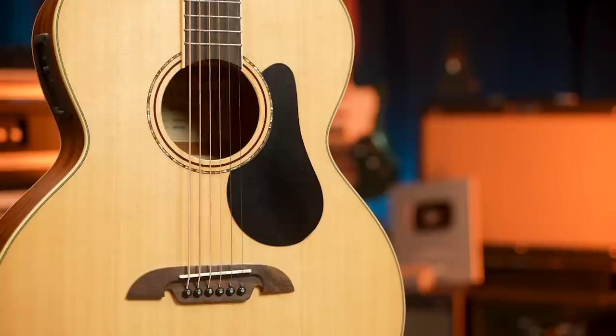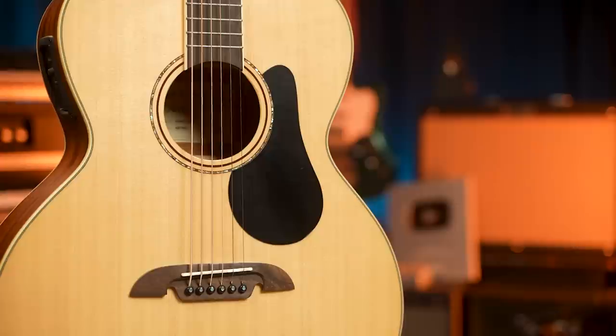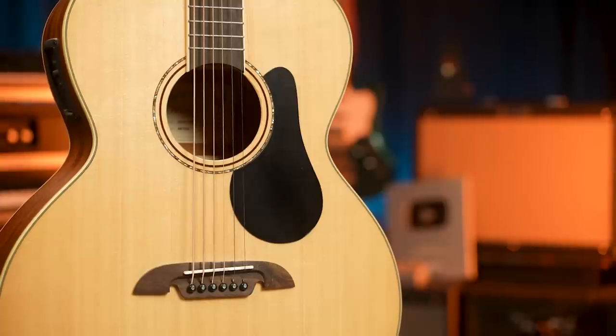I forget the name of the bridge. The Alvarez bridge. Yeah, it's kind of like a two-piece bridge. It's a staggered bridge. It increases the breakover angle at the saddle, which is really great for tone transfer and sound. And you've got the wonderful look with the kind of abalone inlay for the rosette.